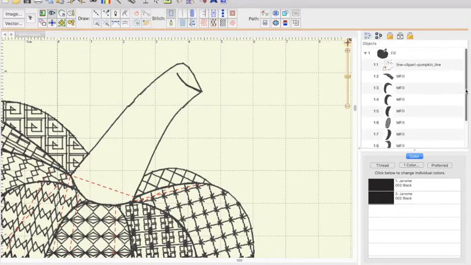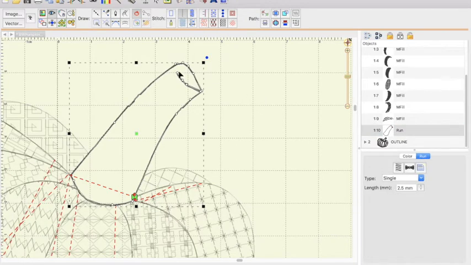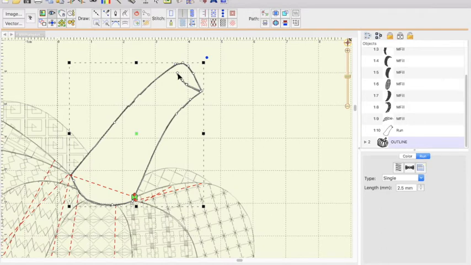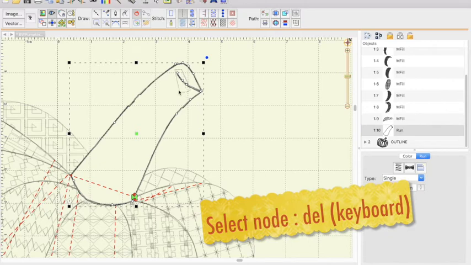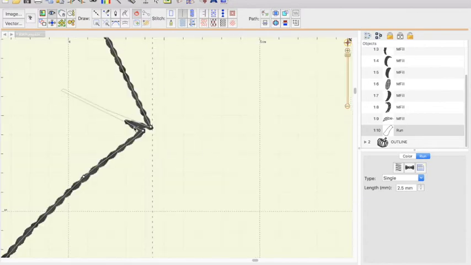So we're going to select the nodes in the stem right here, and there's a couple ways we can do it. We can kind of lasso those nodes, or we can select each node and simply delete it, which sometimes works much easier. There we go. I lassoed it by left mouse clicking and drawing around it, and I deleted it. Now I'm going to zoom in and get the little extra nodes over here, or, yeah, that's just a cusp.